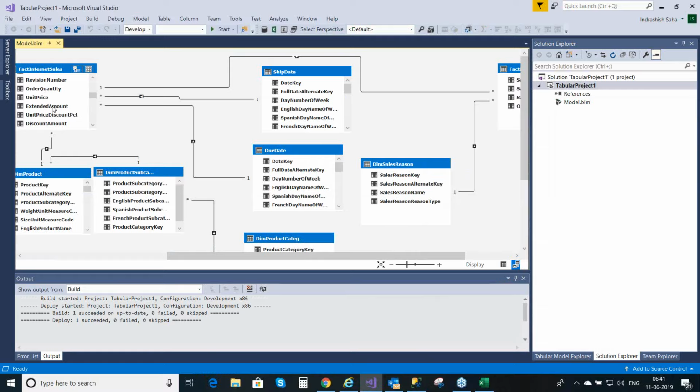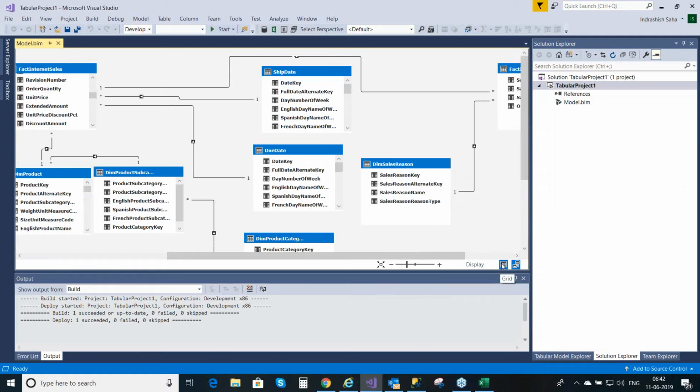I want to know the count of sales reasons for each order. Since this is a many-to-many relationship, for some records the count of sales reasons will be more than one. So that is what I want.